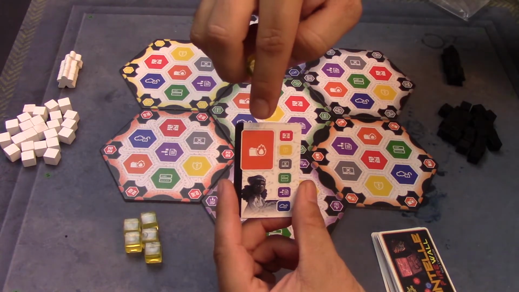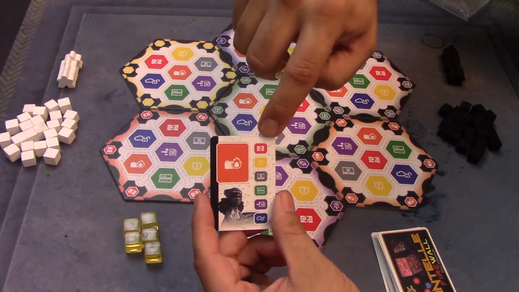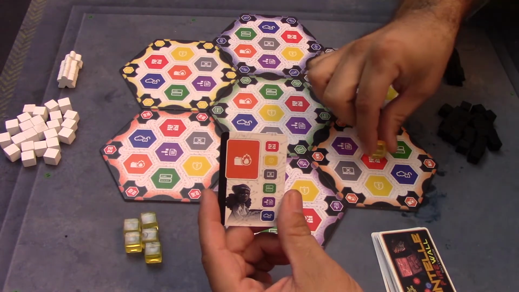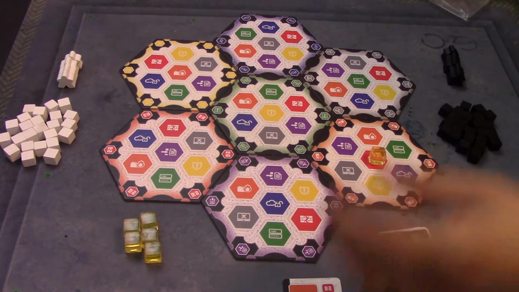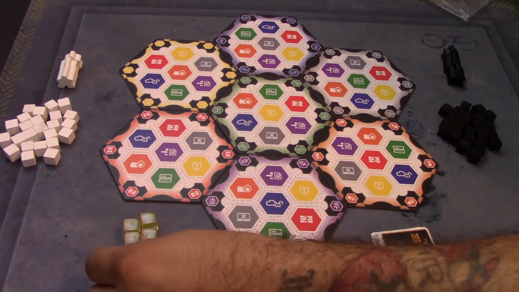So you can see this one will say the orange system tile, which is right here, and we'll be placing the firewall on the red square, or red space, right there. So we'll be placing it right there in the middle of that system tile. And then we would draw the next one, and we're going to do this 4 times, because we're going to place 4 firewalls during the game.